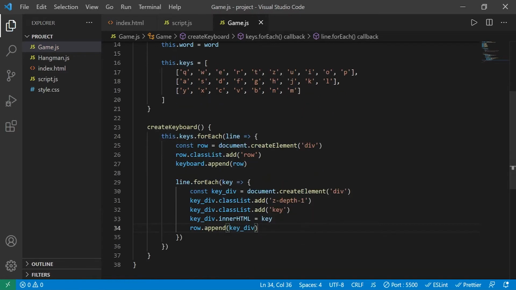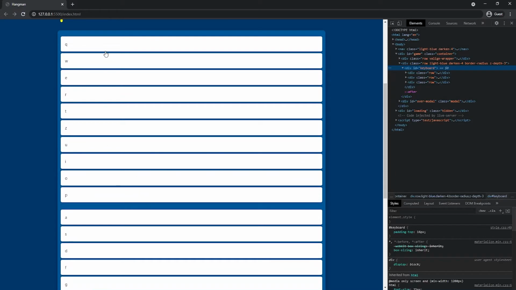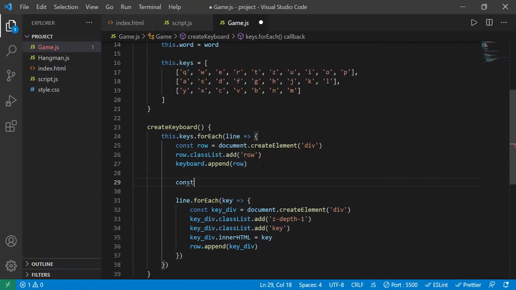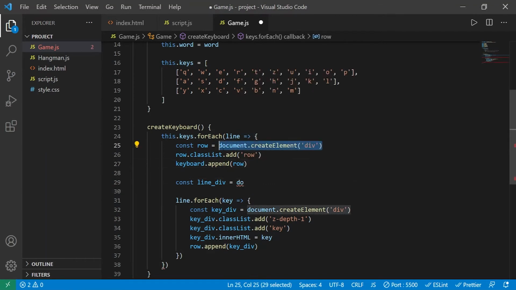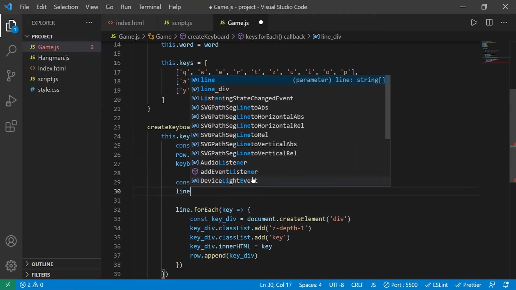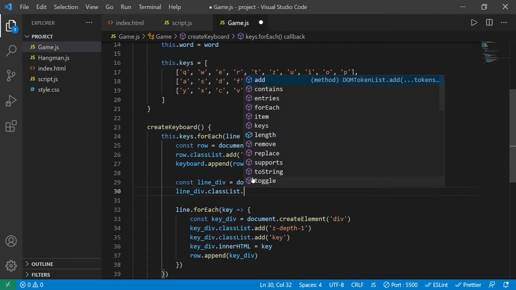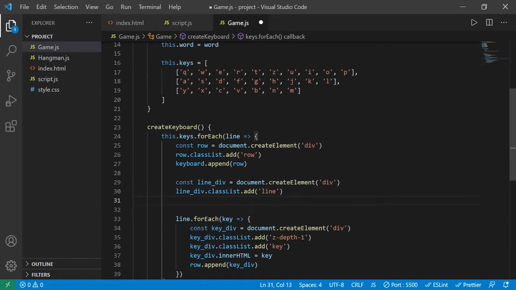But now we've got a small problem, because this is looking ugly and looking like an accordion, and we don't want an accordion, we want a keyboard. So what we will do is create another div with document.createElement div, and add a class list to it called line, because it has display flex and everything will be in one line.